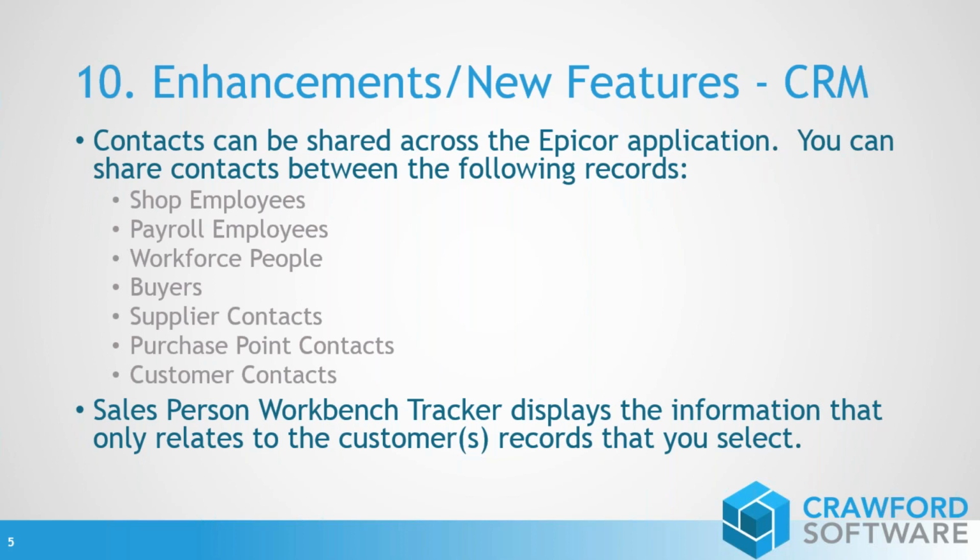In the workbench tracker, it displayed all the information for that salesperson when you pull that up. Now, it only relates to the customer or customer records, multiple customer records if you select it. So if you're a salesperson and looking at that workbench tracker, you now have the functions to be able to look at your one customer specifically to see all the things that are associated that you have going on with them, or you can do multiple customers in place of having to drive through the old workbench where you saw everything all together. So a nice feature enhancement that was done with the CRM tracker on that workbench that they put together there. There's a couple of enhancements that they put into the CRM product itself.